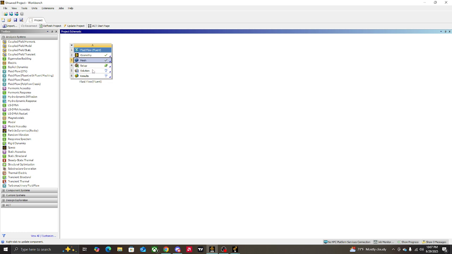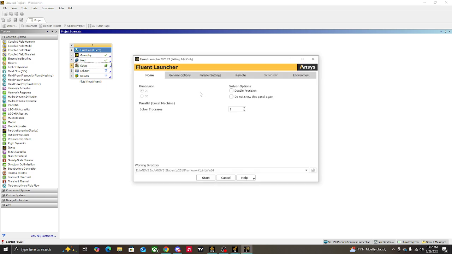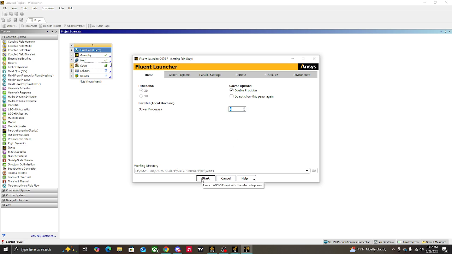We're good to go. Move over to setup. We're gonna double click on setup. Double precision. Make it go quicker, so I'll put a 4 solver process. And I will start it.